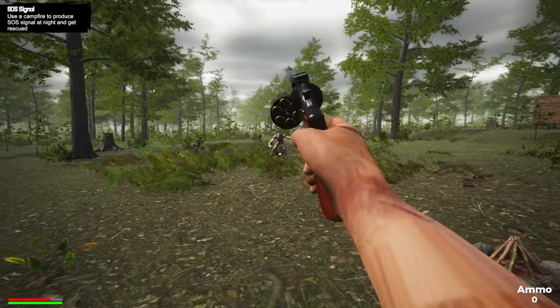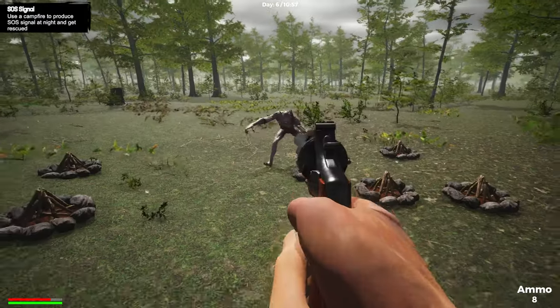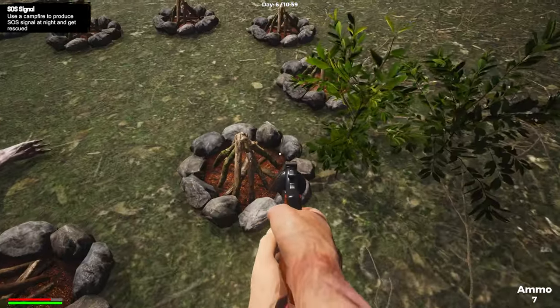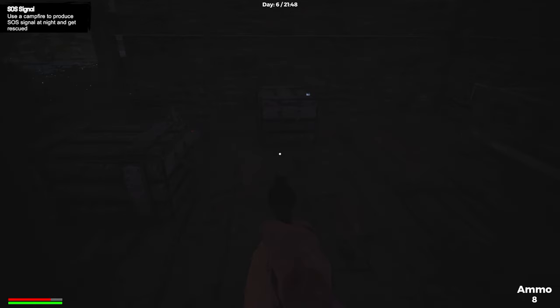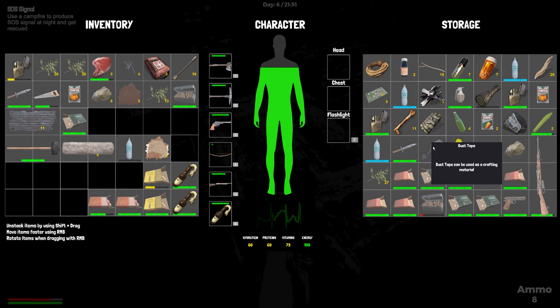Uh-oh. Got to reload this quick. Ooh, took his head off. Okay, where were we? That one's finished, so we got the last one right here. Okay, it is now 2100 hours, which I can't think of what that is right offhand. Is that like 9, 10 o'clock?